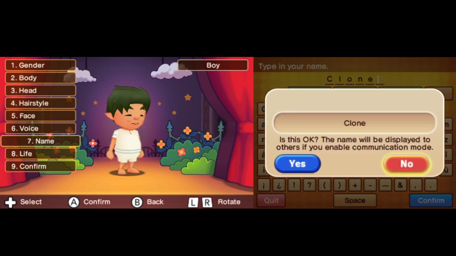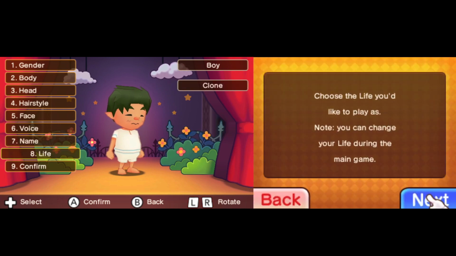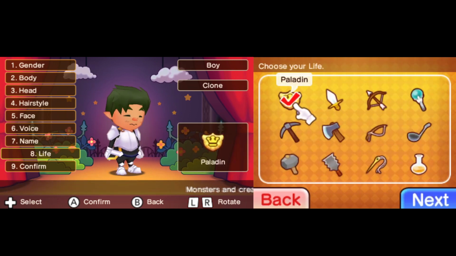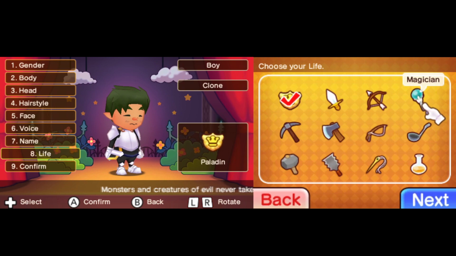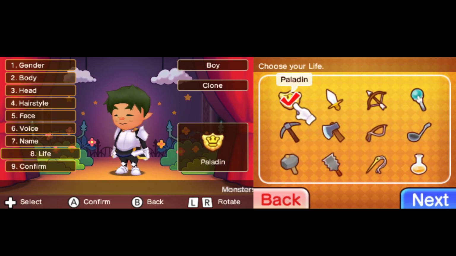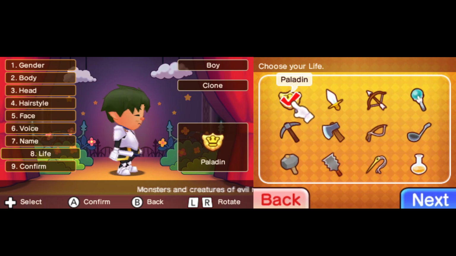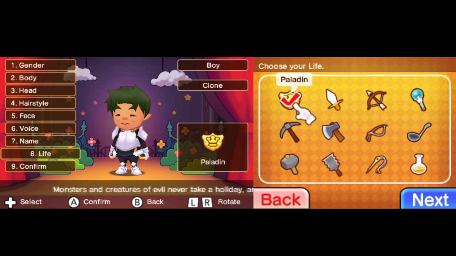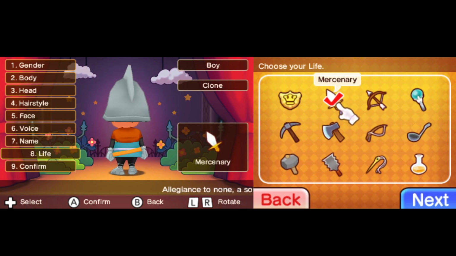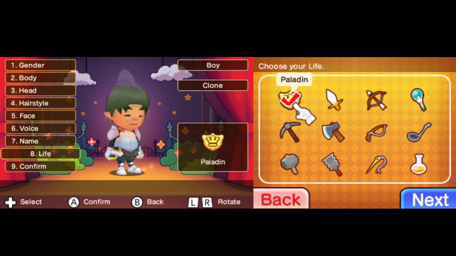My name. Right? This is okay, this name will be your display to others if you enable communication. Choose the life you'd like to play as. Note, you can change your life during the main game as much as you want. And there were 12 classes in total. Yeah, okay. There's the Paladin. No, that's not what I wanted. The Paladin, which has, I think, a Sword and Shield kind of deal. You have the Mercenary. Again, what was the Paladin again?